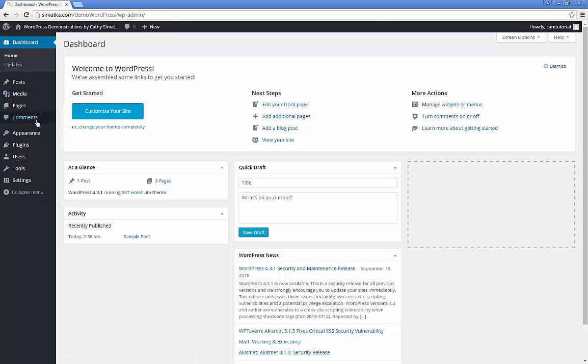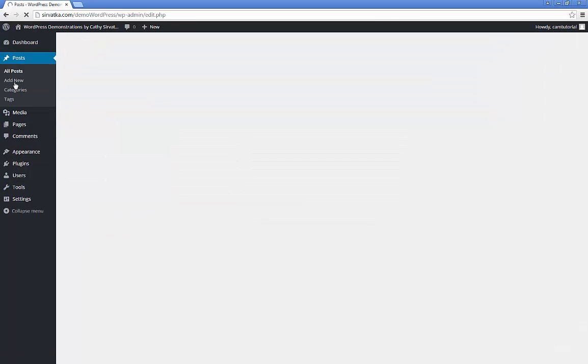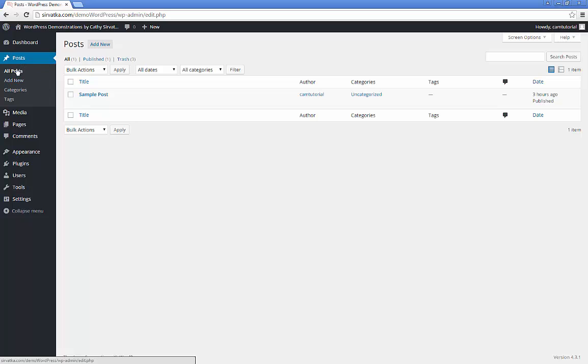But the thing we care about right now is where it says Posts. And notice when you mouse over the menu item, you get a little pop-up menu. If you didn't wait and you just went and clicked, it would actually open up to the first item, which is All Posts, and the rest of the menu would show up underneath. So whether you mouse over and select the item or just click on Posts and go from there, it's the same thing. But what we did was I clicked on Posts and we landed on the All Posts page.